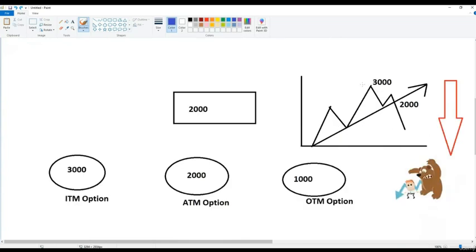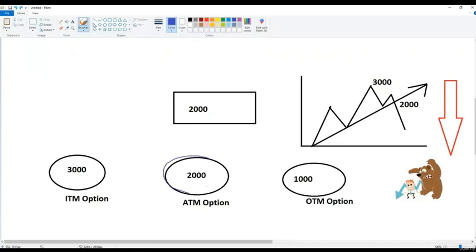Similarly, let's say you are bearish in the market. You are going to sell the market. So just try to understand this. Here, let's say the market price is 2000 rupees, and you shorted the market at 3000, and right now it reached 2000. So you are in 1000 points profit. So whenever you are shorting at 3000 and right now the price reached 2000, meaning you feel profitable, you are in the money option.